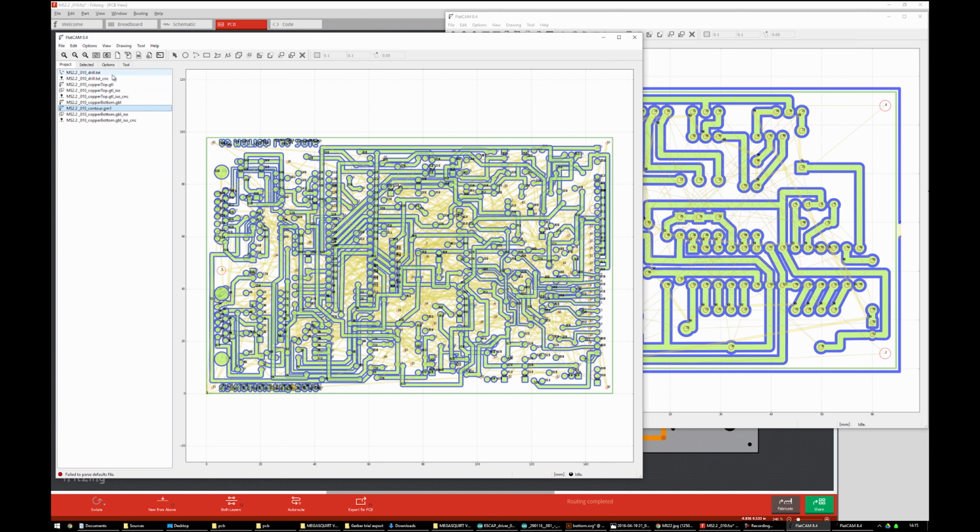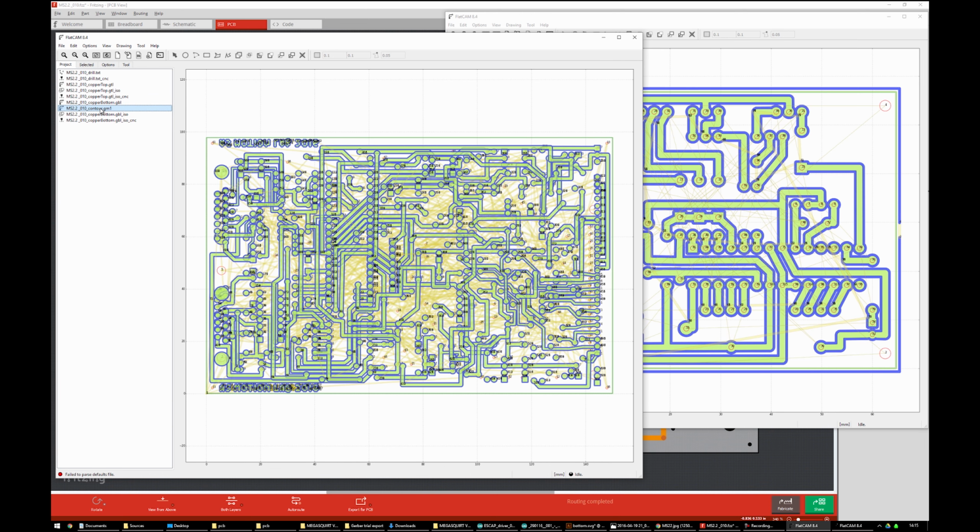Okay, the contour. I believe FlatCam has the ability to create a cutout of the board based on the distance that's furthest away, the tracks that are furthest out on the edges. It works out a margin, and it can do that automatically.